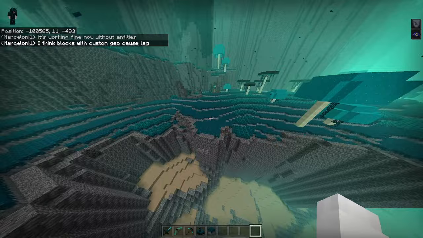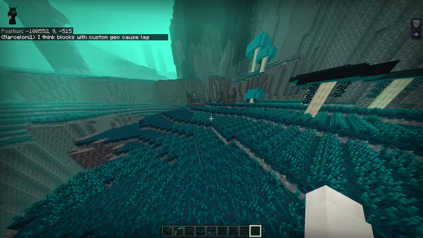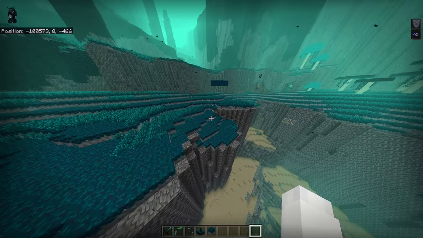Yeah, blocks with custom geometry would, and I saw a few of them around, like the wooden skulls, which is why I thought that might be an issue, but yeah, it's working fine without the entities. There was just so many entities.